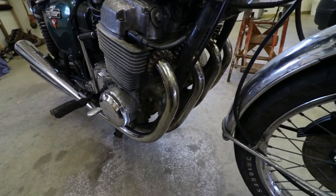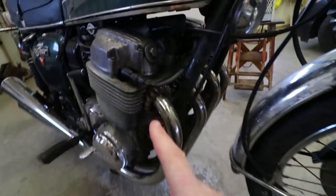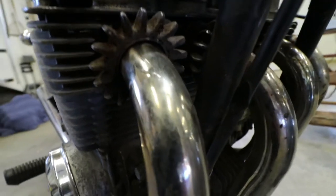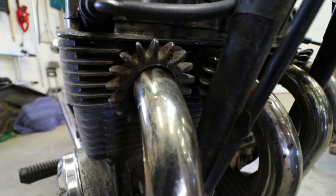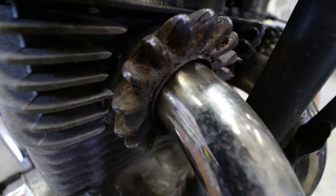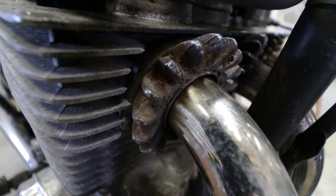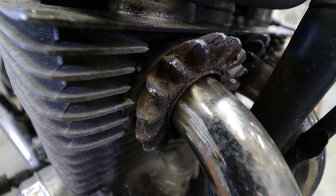They're the wrong pipes for this bike to start with. The interesting thing is I don't think you're supposed to be able to mount these pipes to this cylinder head using the system they have. It looks like they used the early model spigot type connection and flanges with the later model pipes. You can see there's been a little bit of exhaust blow-by. I'm suspecting that something has been cobbled together in here.